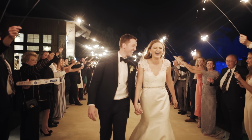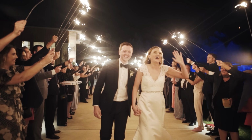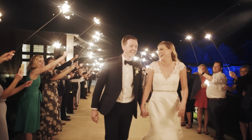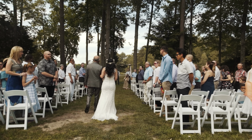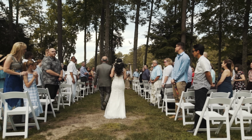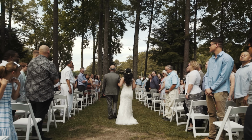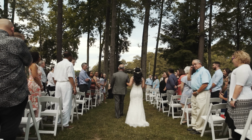If you're filming a bride walking down the aisle or a couple exiting the reception, can you fully trust that your camera isn't going to face detect on one of the people cheering on the side or on the background, etc.? I've seen one too many posts online where someone is begging for help because their camera decided to autofocus on something other than the subject that it was supposed to be focused on. For that reason, I still choose to manually focus.